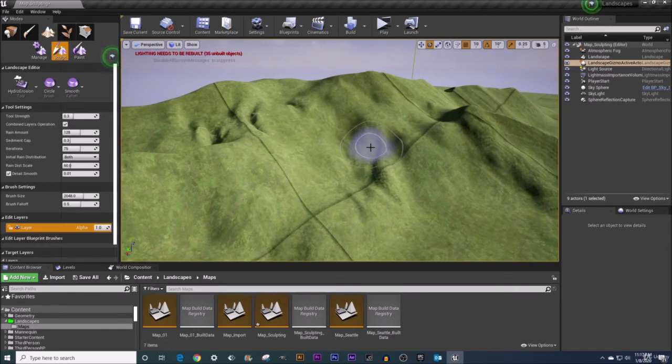Now let's try to put this all together and have a realistic look to hydro erosion affecting our landscape here. I usually like to have a bigger brush size if I've got a mountain range of about this size to just kind of get a general look of some hydro erosion in my mountain range. I'm going to go something like 5,000. Tool strength, we'll leave that at its usual. Detail smooth, I usually like to at least bump that up a little bit.